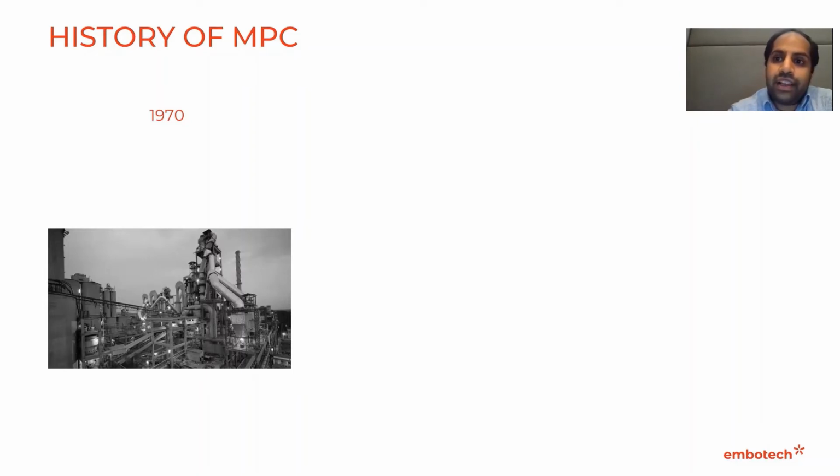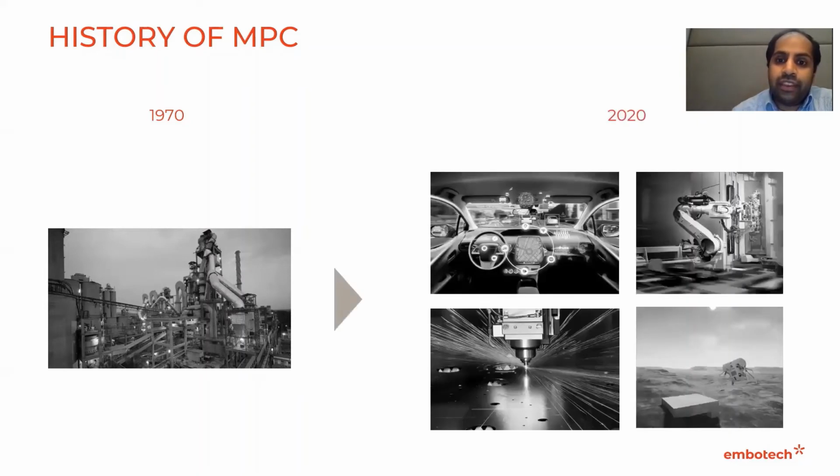If you now look into application examples from today, these are fields like autonomous driving, robotic motion planning, CNC machines, or guidance and control for aerospace systems. What is characteristic of these examples is that the sampling times are very small, so you need to compute very fast. At the same time, these are often embedded systems, so you need to be capable of solving the whole problem with the limited hardware that you have.